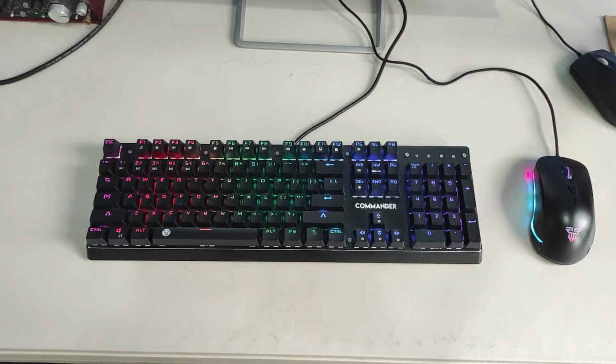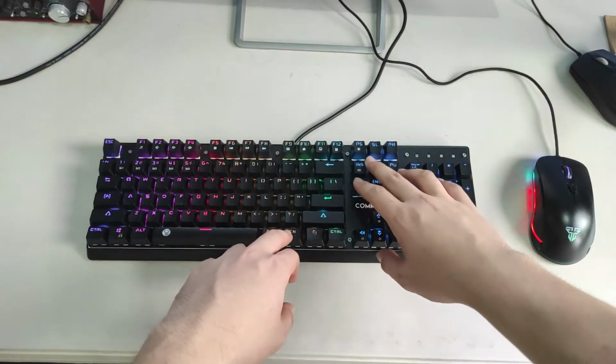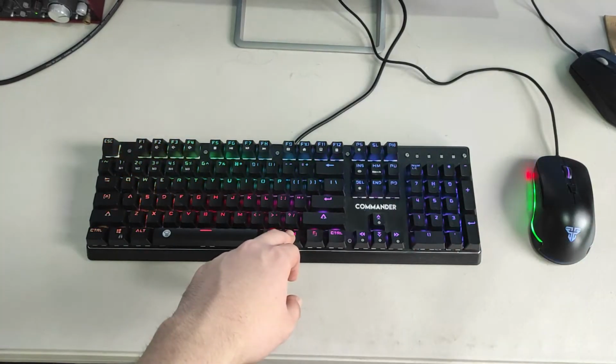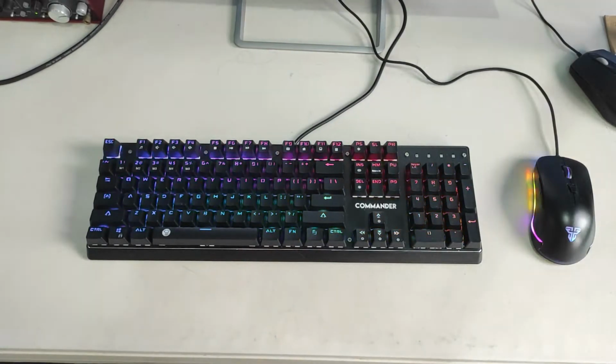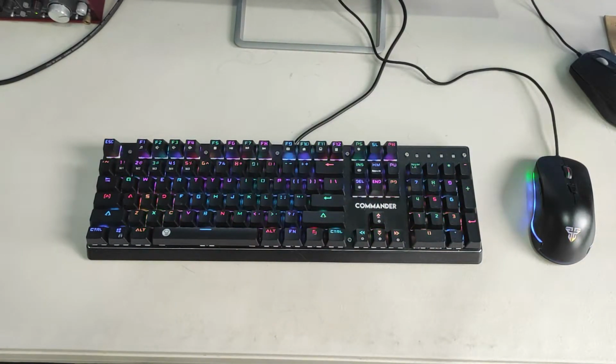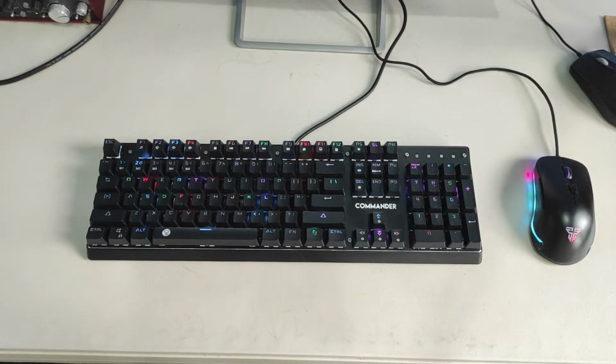And you can actually change the color of the keyboard too, like the pattern and the color. So when I press function and insert, it will actually change the pattern of the keyboard. As you can see, this is the first one. This is the second one. Sorry, it's a bit bright today. It's currently daytime.